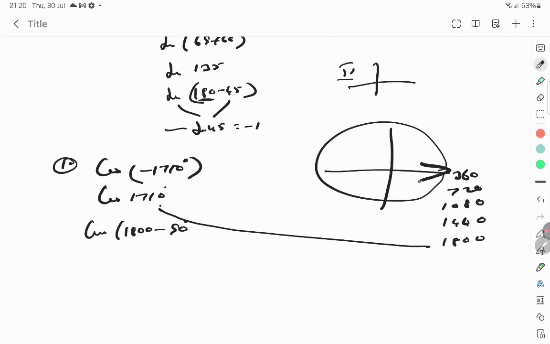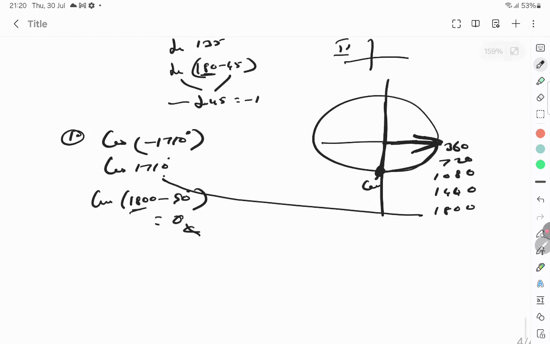The 1800 needle is here. Minus 90 makes it this, and on the y-axis cos of the angle is always 0. Correct, and so then the answer will be 0 because cos will always be 0 on the y-axis. Okay, you know this is even integral, and therefore it will result in which quadrant? This is no quadrant, it's on the axis, and so the value is just 0.